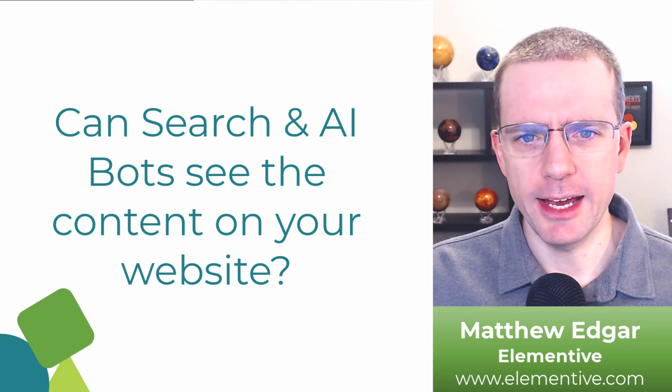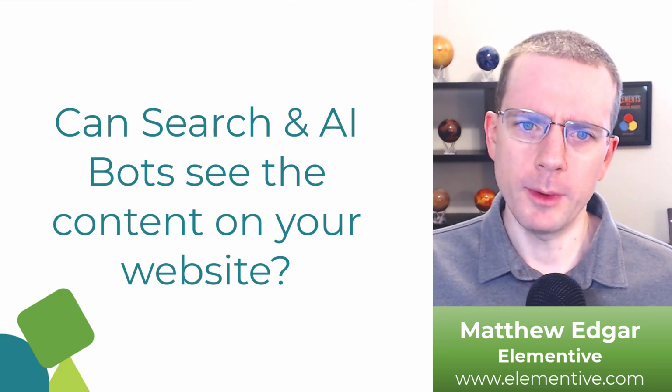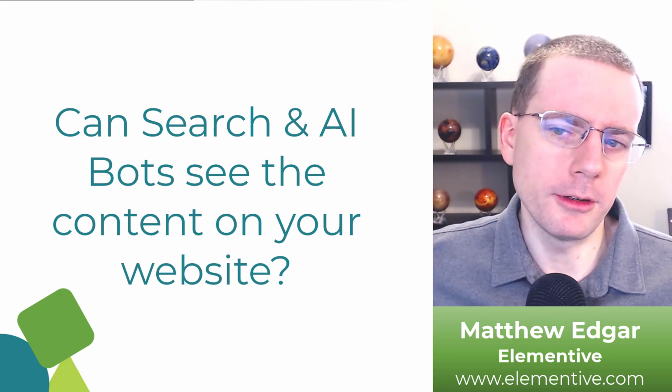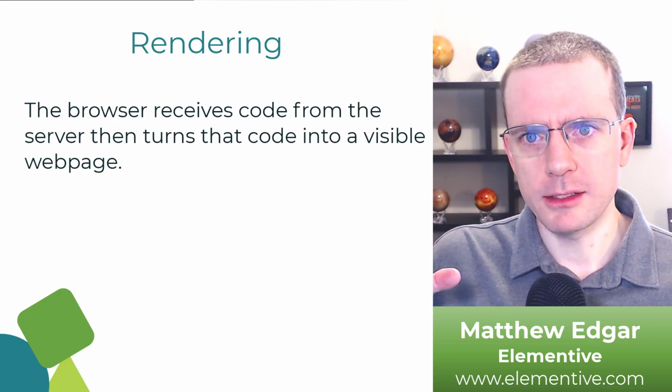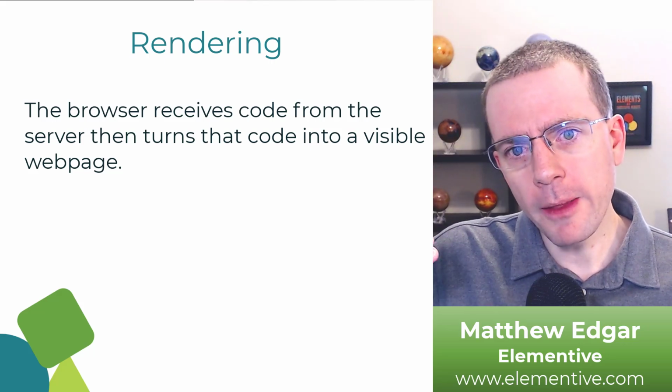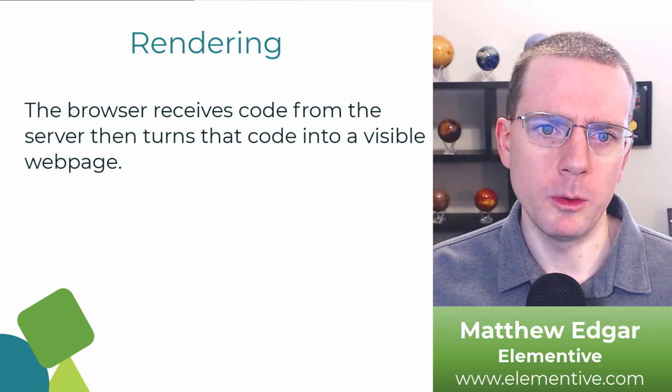Can search and AI bots see all the content on your website? To answer that question, we need to know how our website is rendered. Rendering is the process of the browser getting all the code from the server and then turning all that code from the server into a visible web page.